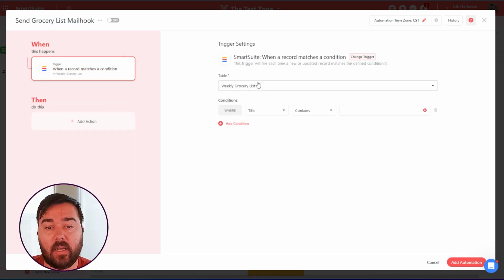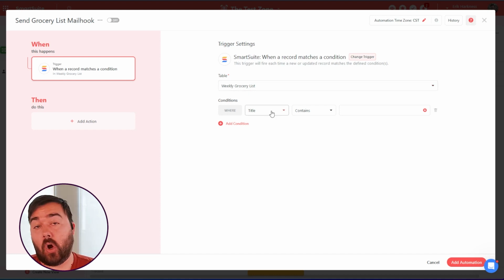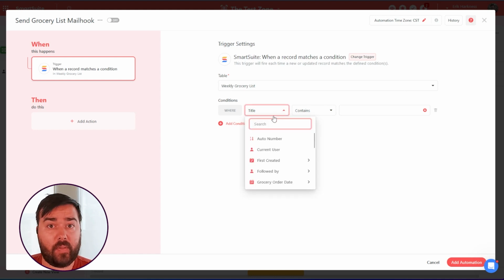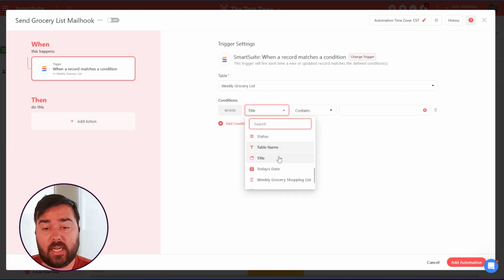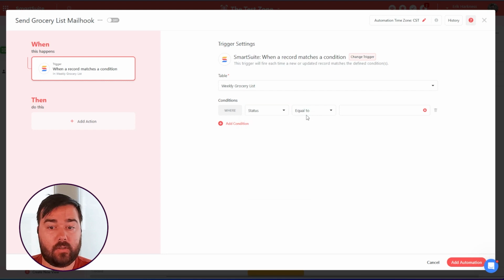So we'll click on that, and you'll see where the table is already organized to weekly grocery list, which is exactly what we want. When you see the conditions, it's always going to pull up as the title. And you can see that it's asking if it contains certain information. That's not what we're looking to do. We're going to change this specific field that we're looking to monitor from the title to the status.